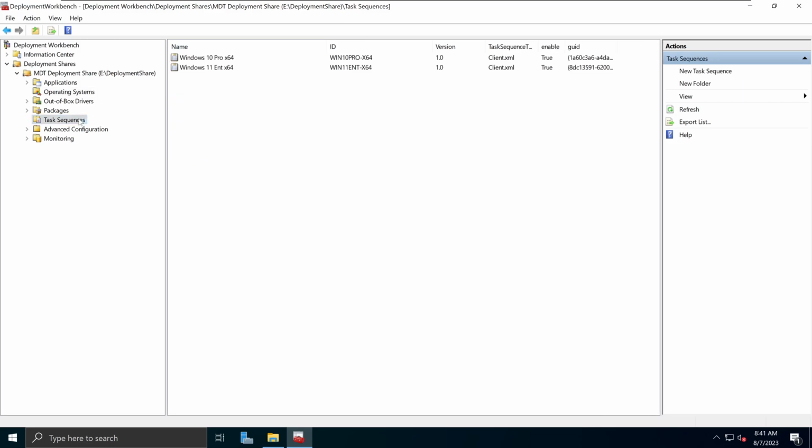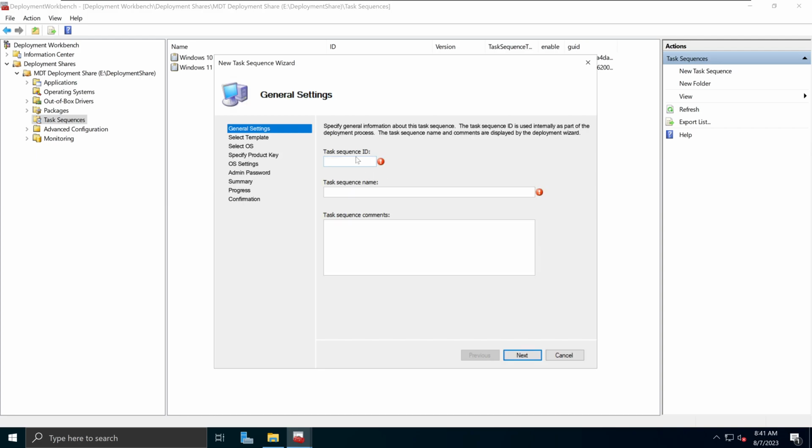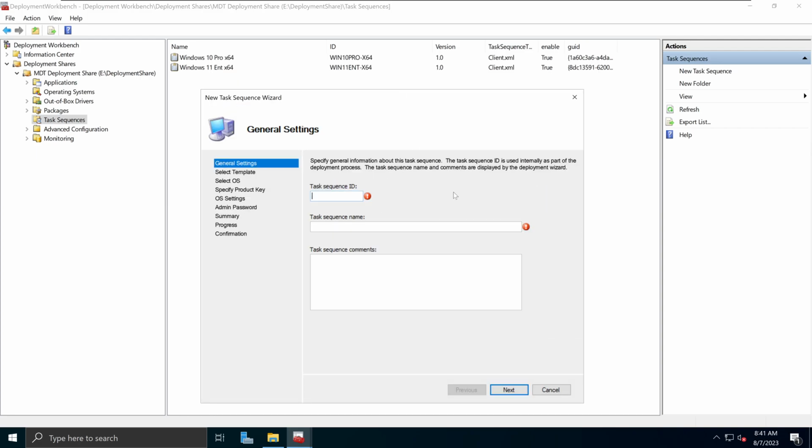So what you're going to do is right click, new task sequence, and go through the same process, but this time I'm going to call it Win 10 edu x64. Notice that if I put Win 10 edu like this in simple letters, it's going to be capital when it comes down here. For the task sequence name, I'm going to say Windows 10 edu x64, but this one will remain in simple letters.